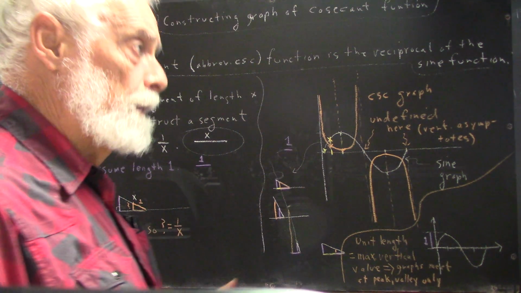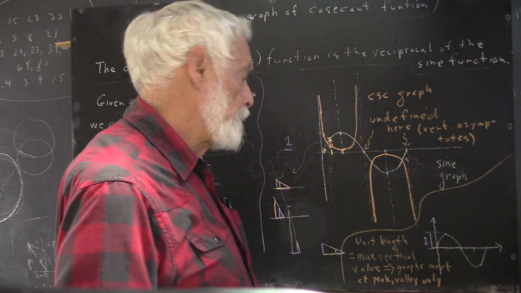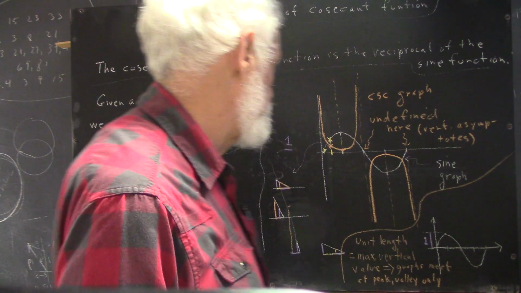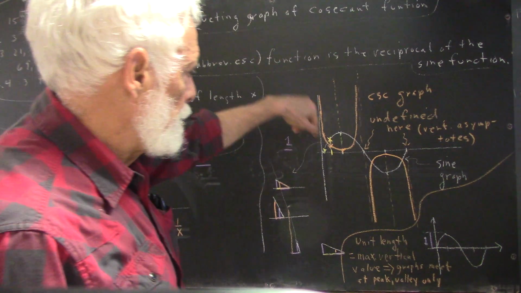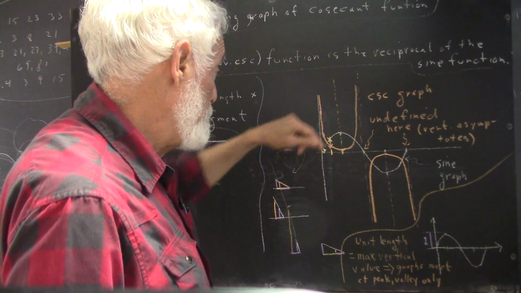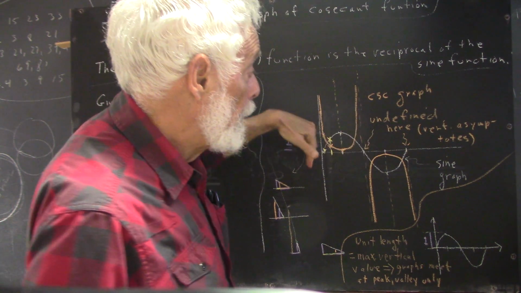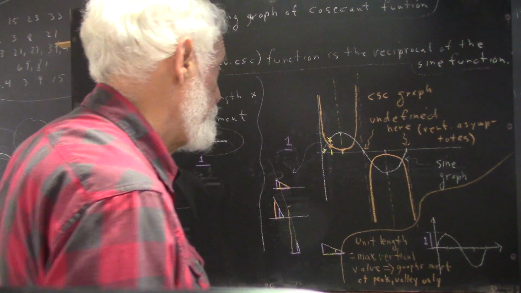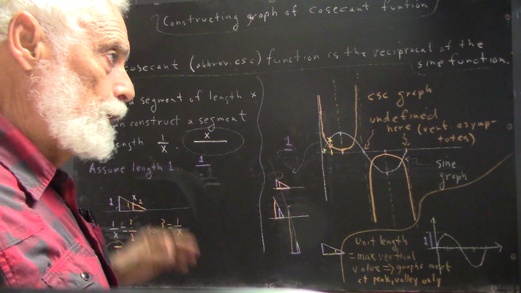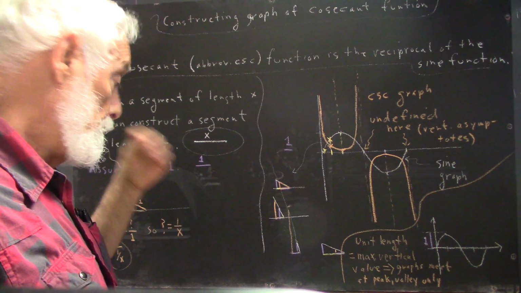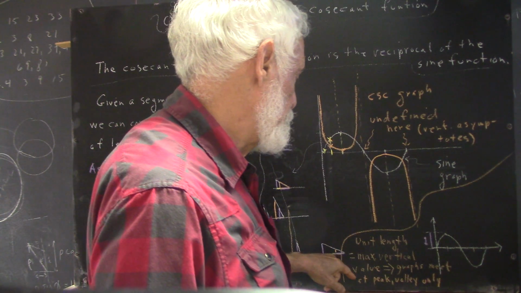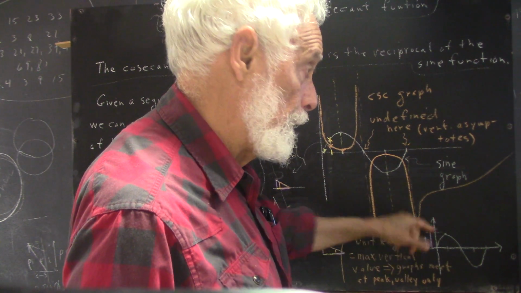There is one unit length that we can choose that gives us a unique relationship between these two graphs. You notice that the graphs of the unlabeled cosecant and sine functions meet at 4 points for every period of the sine function. There is one unique unit length that we can choose where they meet at only 2 points. And that is where the unit length is equal to the maximum vertical value of the sine function.